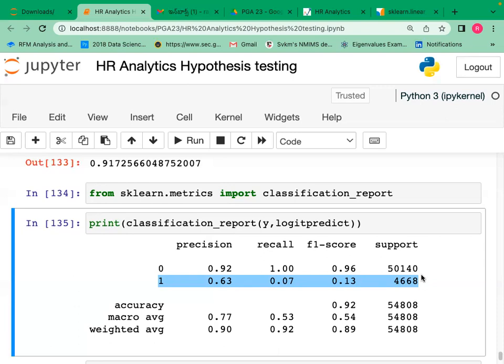Why is it failing to do that? Because it has fewer samples available for promoted employees. It requires more samples for promoted employees. If it gets more samples for promoted employees, then it will improve its predictive accuracy. See, this imbalance problem is a problem for classification algorithms. Because how many people will default on credit cards? RBI says if you have double-digit default, that means more than 10% of customers defaulting on credit cards, RBI will immediately say stop issuing credit cards.